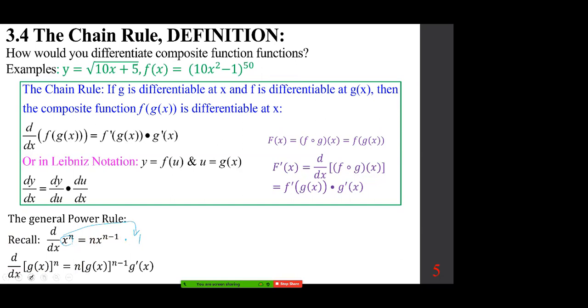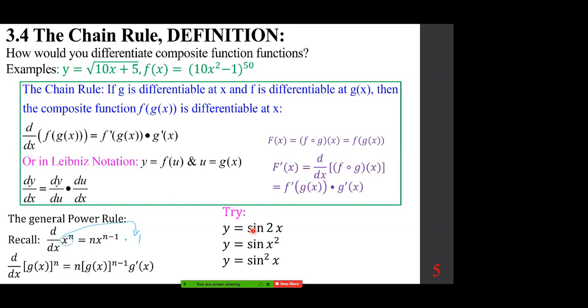However, if you're looking at this case, going by the same formula, n sits in front, then g of x to the power of n minus 1. But the derivative of g of x does exist. It's not just 1. It's g prime of x. That's really called the general power rule or the extended power rule. To make some sense out of it, I thought this would be a nice set of examples. So if we can figure this out, we are practically in good shape. We will look at a few examples to finish that.